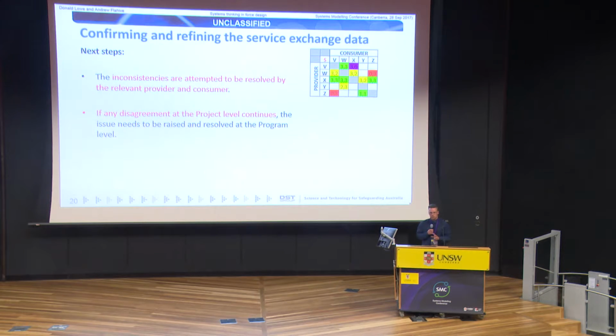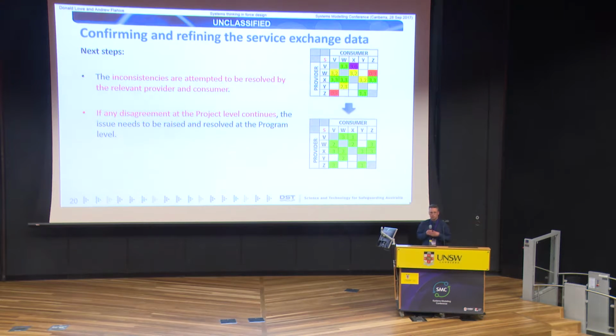If there's still a disagreement after some conflict resolution by the project managers, it can be pushed up to the program level, so that the program manager can either transfer money in to make it happen, or manage expectations, or even, if there's still a disagreement, raise that issue even higher.